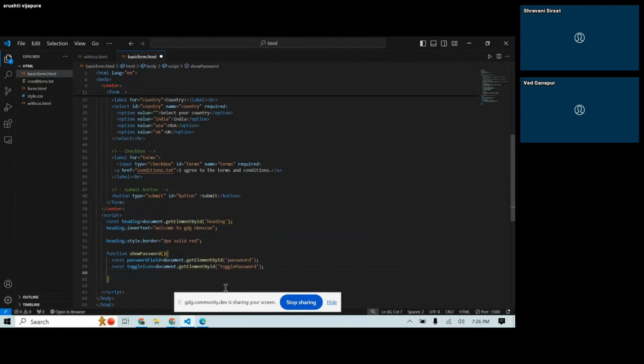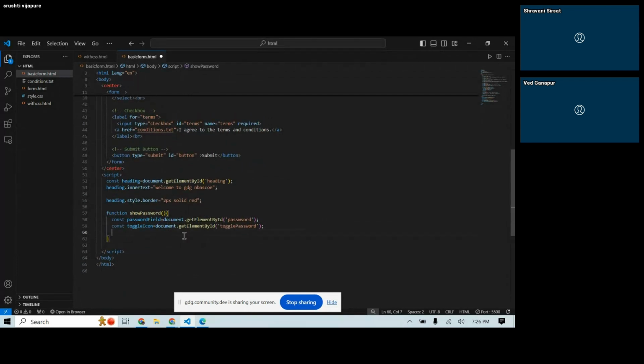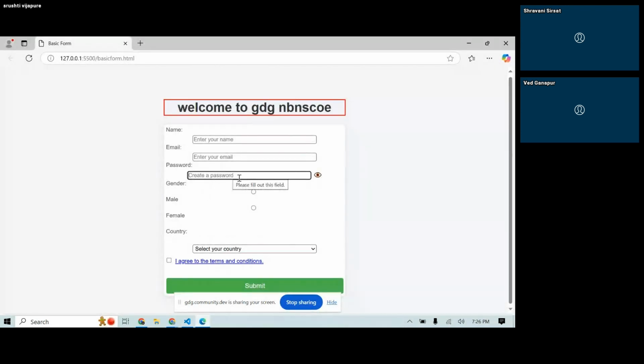Okay, so now that we have accessed both the elements, let's add an if statement here. So first, if the password field's type is password, which means when we enter anything, it is not visible. Special symbols are visible instead of the text.